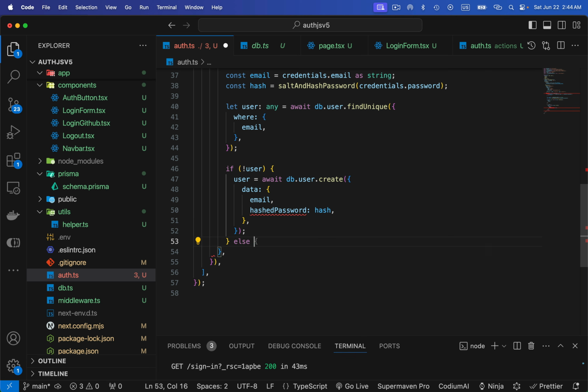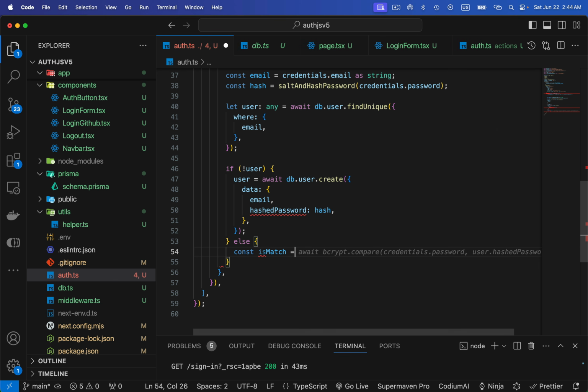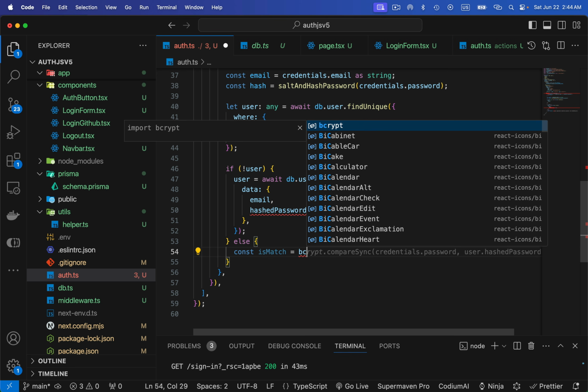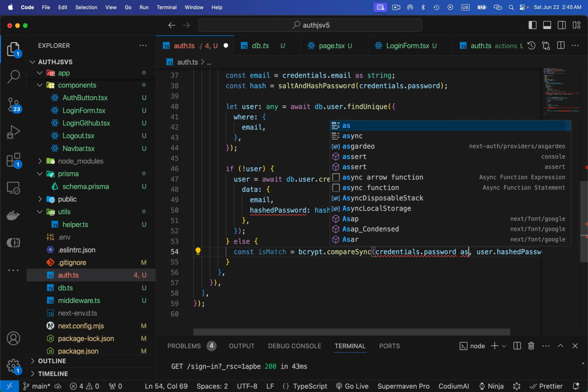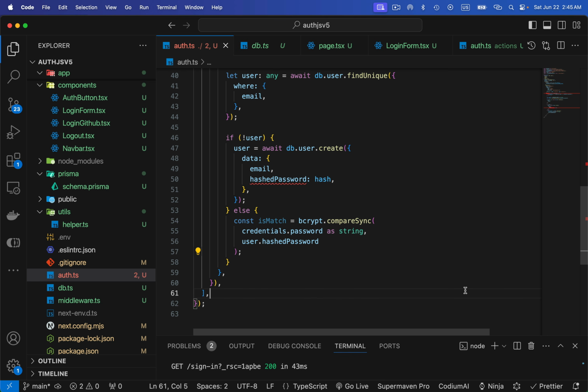So if user exists, then I'm simply going to process the login by comparing, checking if the password which is stored in the database is actually matching with the password which is passed from the form which the user is trying to log in with. Okay, so I can try isMatch equals bcrypt.compareSync credentials.password as string with user.hashedPassword.